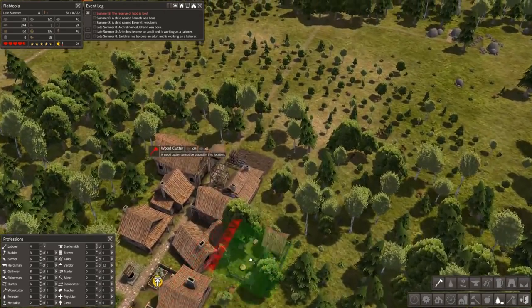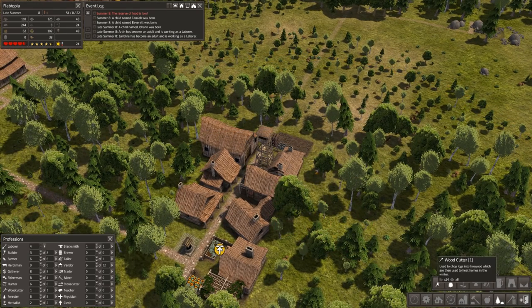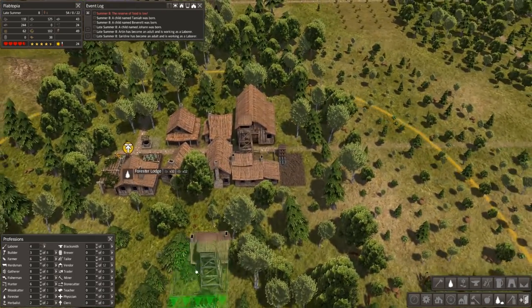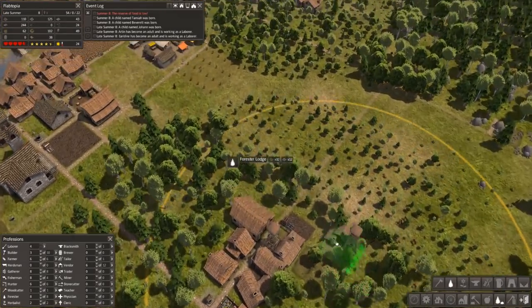So I'm going to get a second one here, but it's going to go behind. That's not one. What is that? That's not what I want. Where is it? Is it not this one? Yeah, Forester Lodge. There we go. I was getting the axe for cutting. So we're going to get this one right behind the other one. I'm going to go there eventually. And we'll try it over here as well.